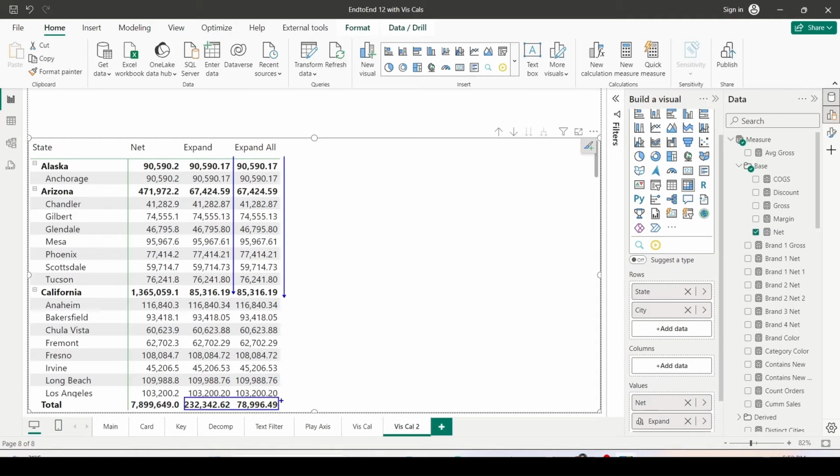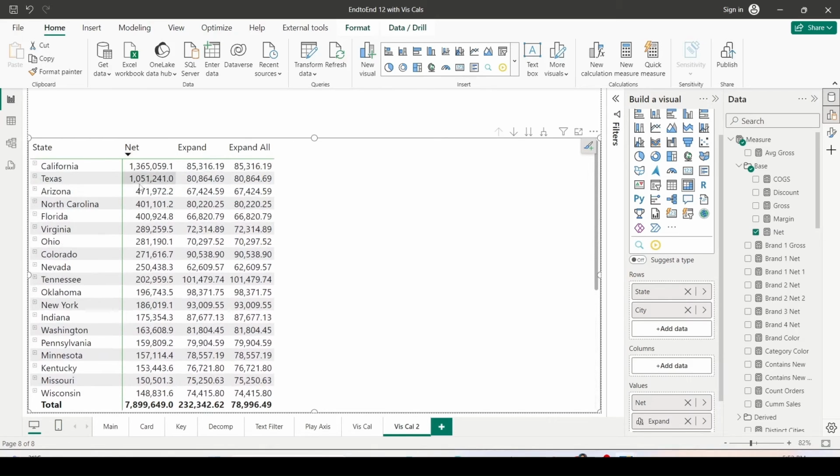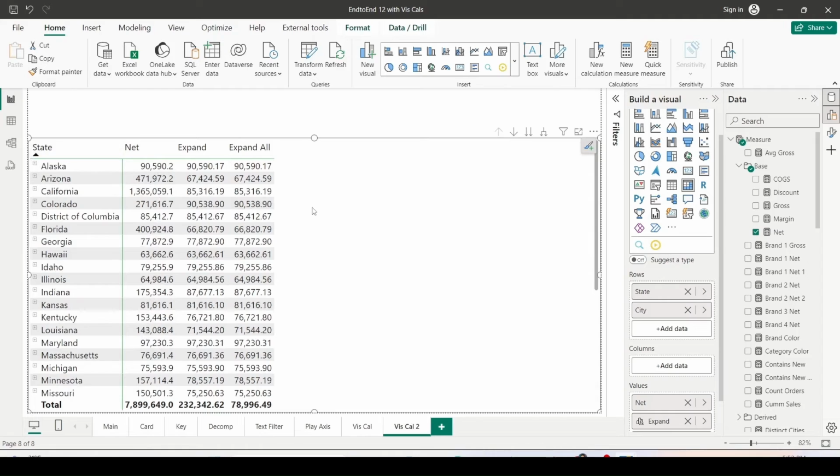To understand that, let me collapse it. I'll drill up one level. My calculation here remains the same, but now you can understand looking at this data, where I have a million here and 400k here, which are pushing up my calculation towards the 232 as an average of the states. If you go further down, you do see some bigger values. I can sort on net so that you understand these values a little better. As you can see, quite a few big values are there. I change the sorting back to the state.